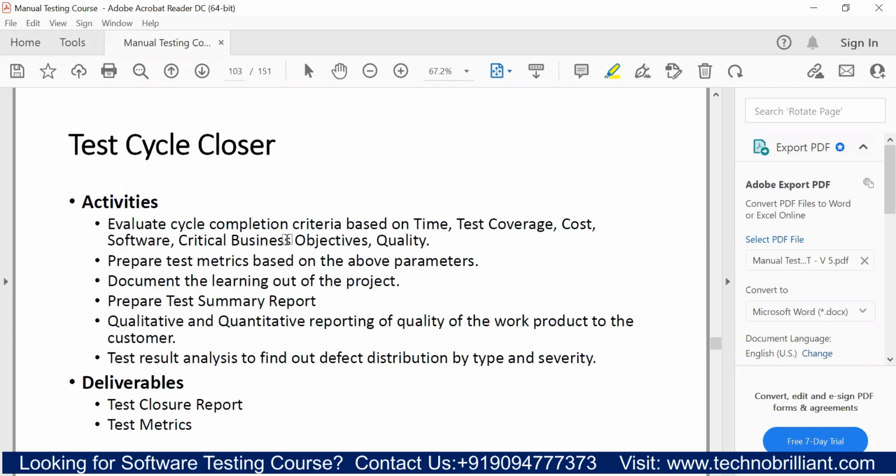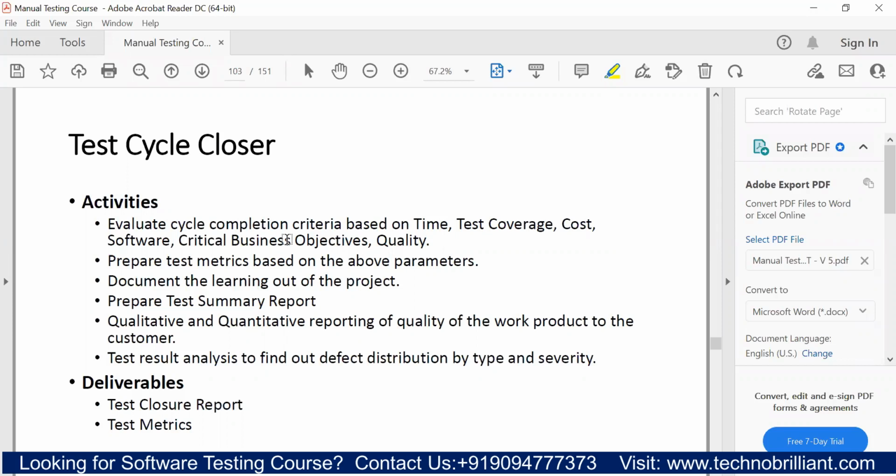So from the documentation part, once we are done, the environment setup will be done, where the mobile application or web application is deployed and installed. Once that part is done, we perform the actual testing, the execution of the test cases. Once we are done with the execution, we create a report on how many test cases pass and how many fail, and based on that we report the defects. Once a defect is reported, we follow the bug life cycle in order to track that defect, perform retesting, and perform regression testing.